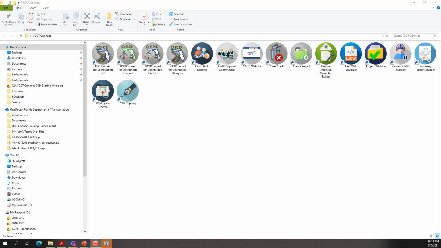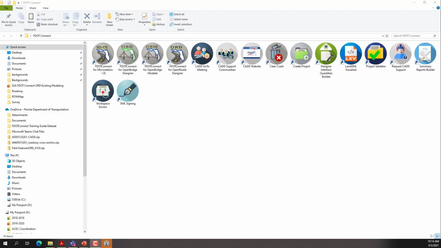Exercise 1.1, create and set up the MODLRD file. In this exercise, the MODLRD, with an optional modifier of existing features, will be created using the Create File tool found in the FDOT tab of the ribbon, and the Create Existing Features tool will be used to reference the SURVRD file, which contains the existing survey.